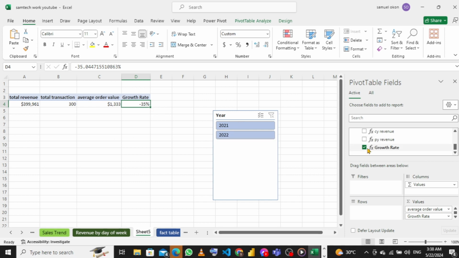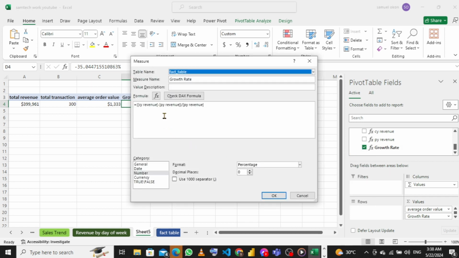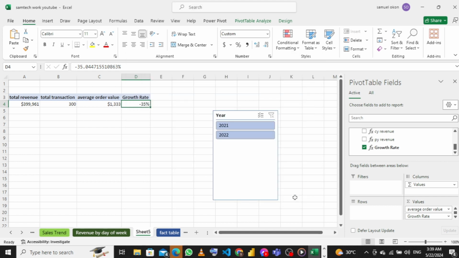We still need to come to our growth rates and edit that as well. So now remember that if previous year comes out as 0, and let's say we have our revenue generated for this. Okay, let me just use this one. Let me click on this so that we can actually see the beauty of what we're trying to solve. So let me click on 2020. We still have this. So let me click on this 2021. We still have the error, right?